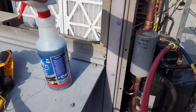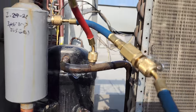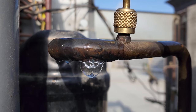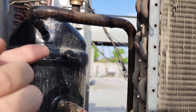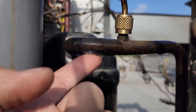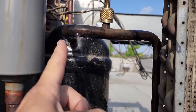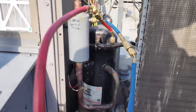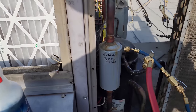All right, got some big blue soap bubbles, and here is our cracked discharge line right there. Nice big bubble. Good to go. So we'll definitely get in there and repair that. We're probably gonna pull out the suction line filter dryer because there's no need for that anymore.